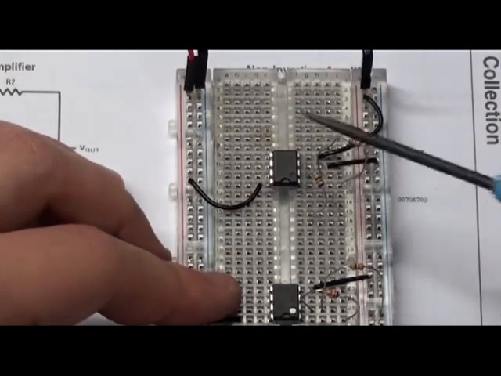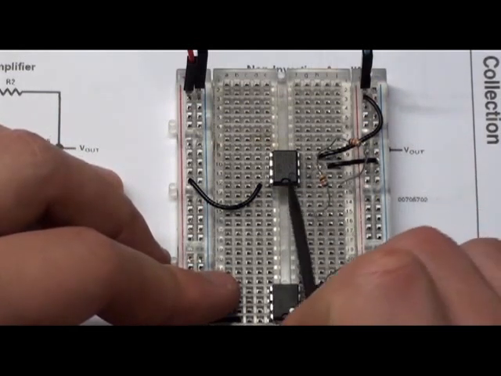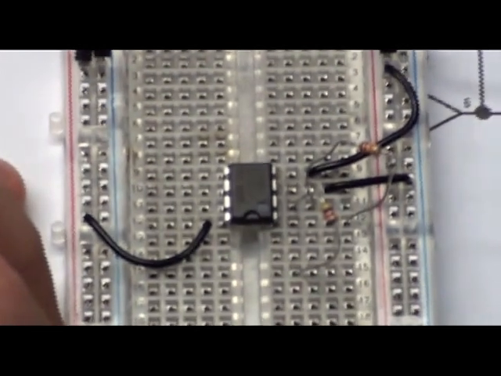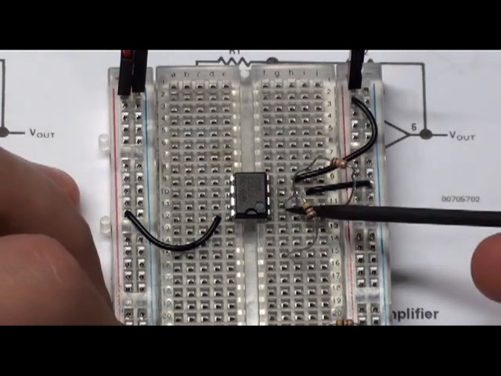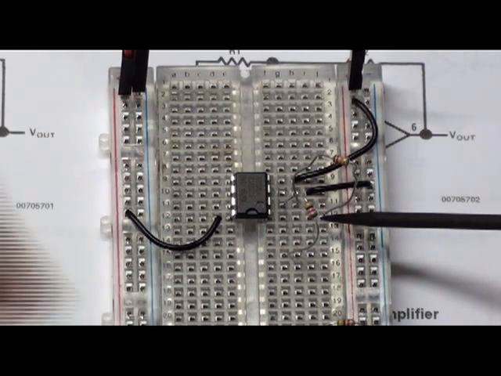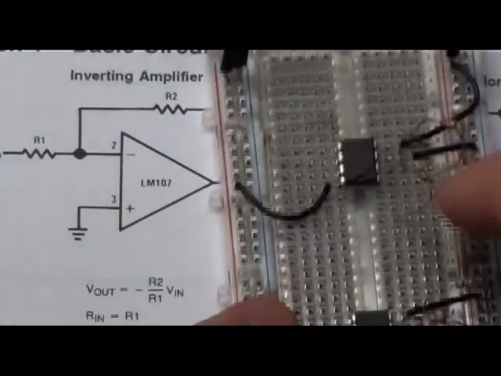So this one here I put together is an inverting amplifier. First of all, notice that there's pin 1. It might be a bit hard to see, but I'll see if I can zoom in. Nope, I guess not. That's as good as we're going to do. If you remember back to the data sheet, pin 1 is our output. We don't even need to remember, it's right here.